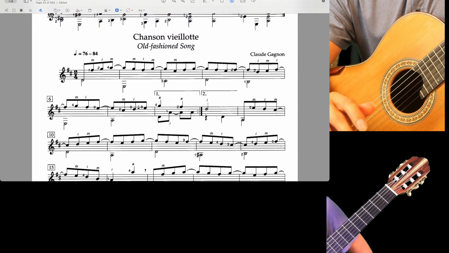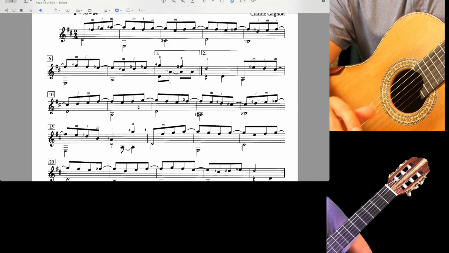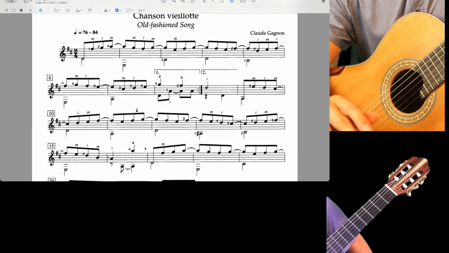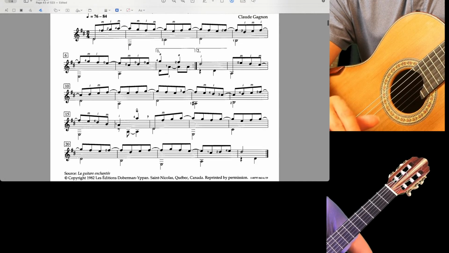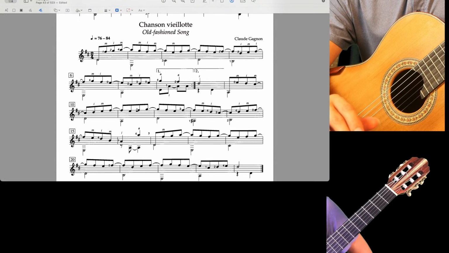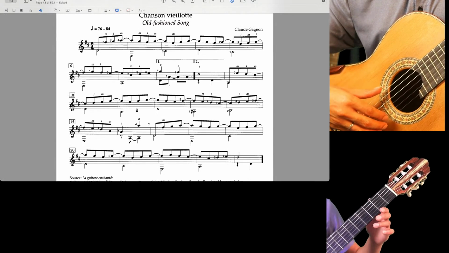Okay, next one we have Old Fashioned Song by Claude Gagnon. Old Fashioned Song. Okay.